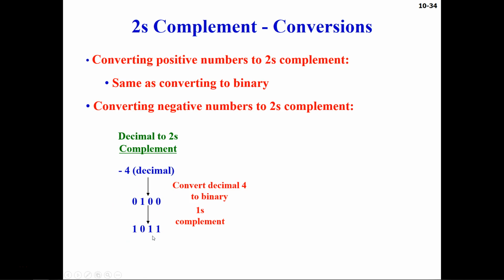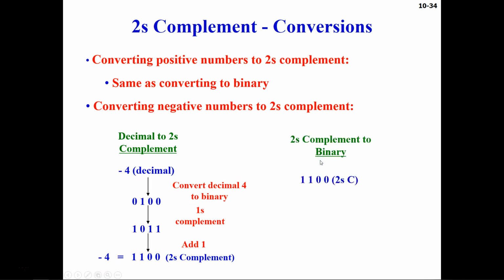Now the second step is to add 1. So if you add 1 here, whatever number you get is going to be your 2's complement. So adding 1 to this number will make it 1100. So you see that we add 1. Okay, now here this 2's complement represents your -4, and this 1 represents your negative sign.